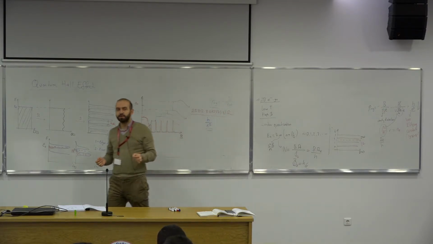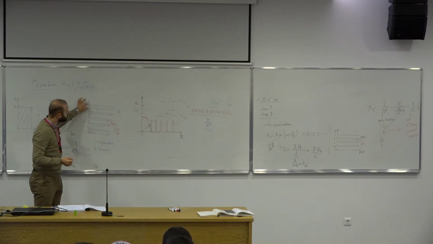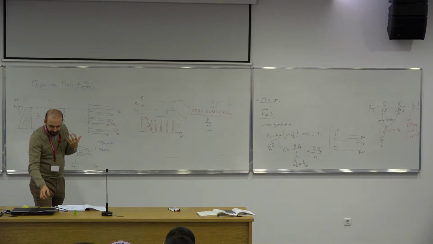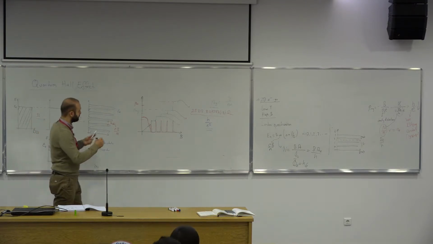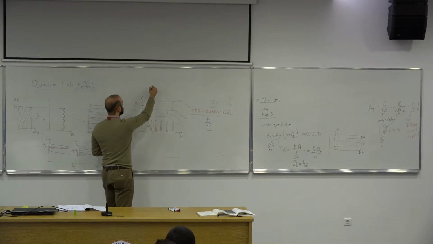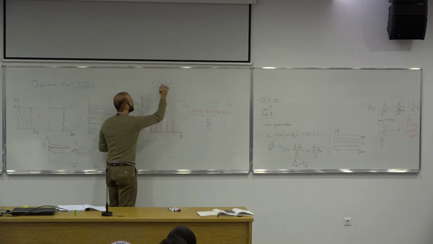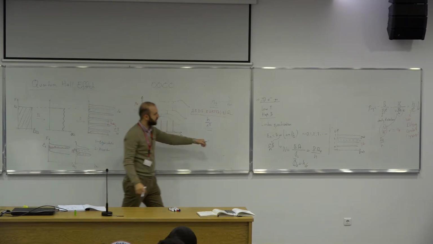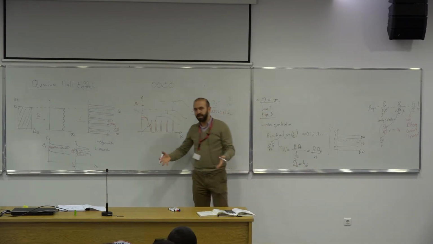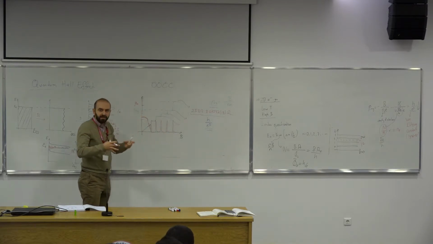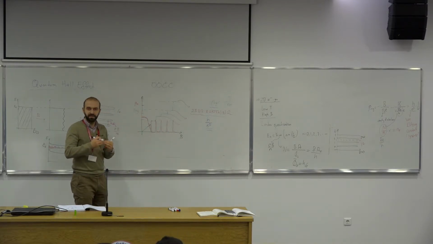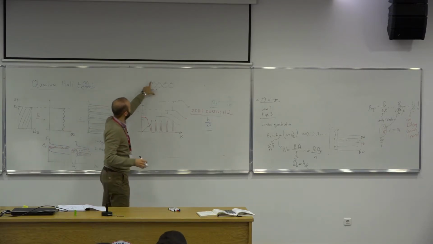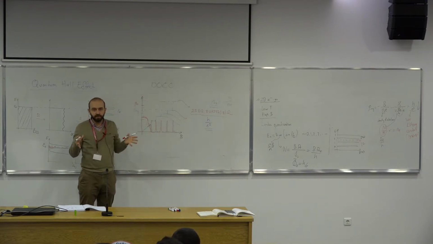But when you introduce disorder, there will be broadening of these levels, because the ideal picture we had is all of the electrons are making these very beautiful circular orbits. The area that is defined by these circular orbits are integer multiples of h over e, right? So that's why we have this quantization. As I increase the magnetic field, the loop size will enlarge, so I'll have larger orbits. So that was a perfectly beautiful picture.